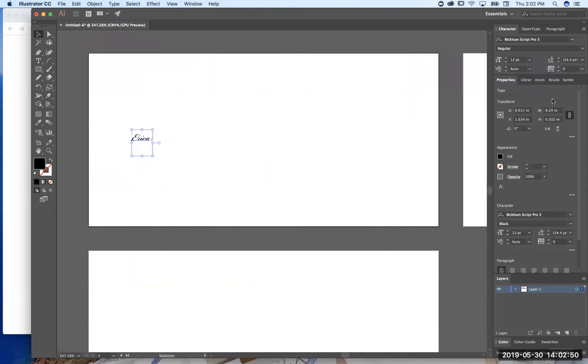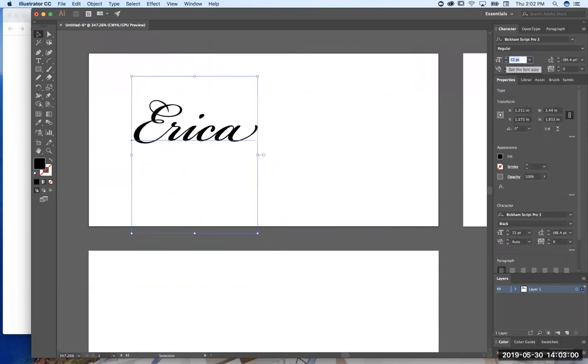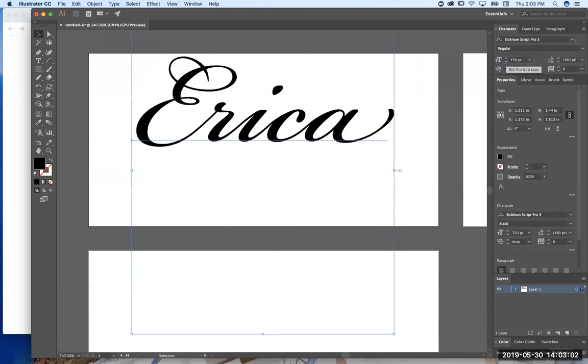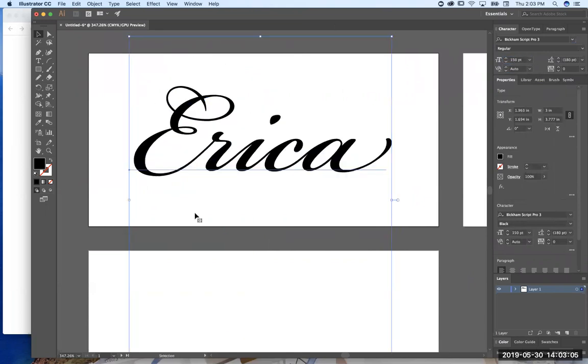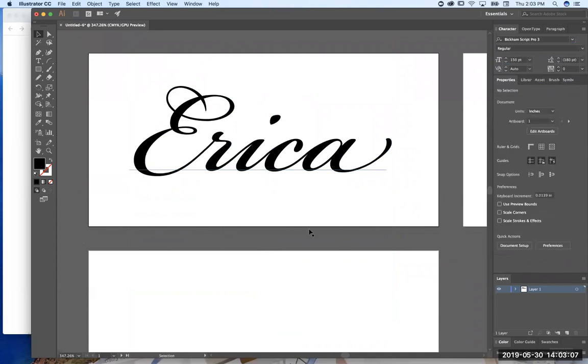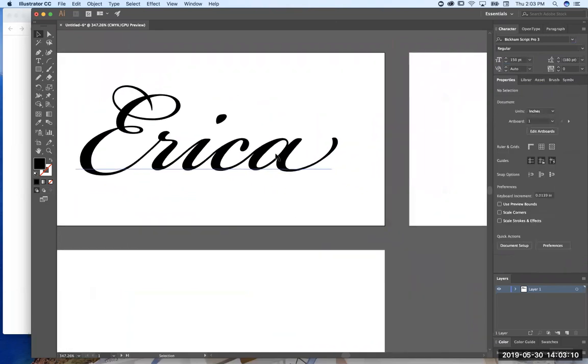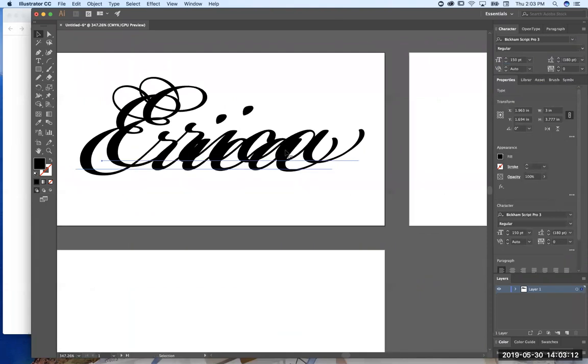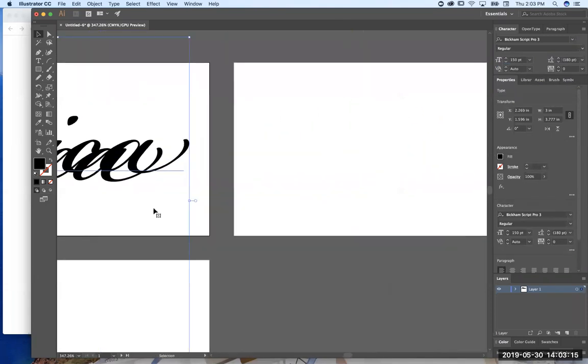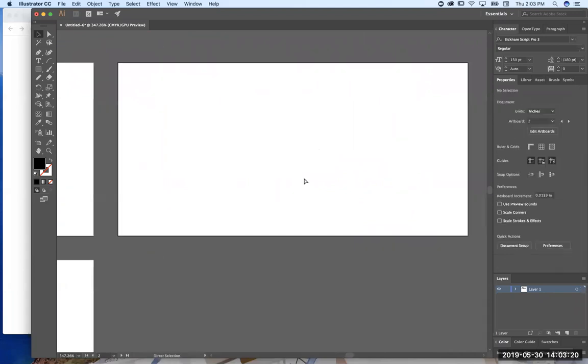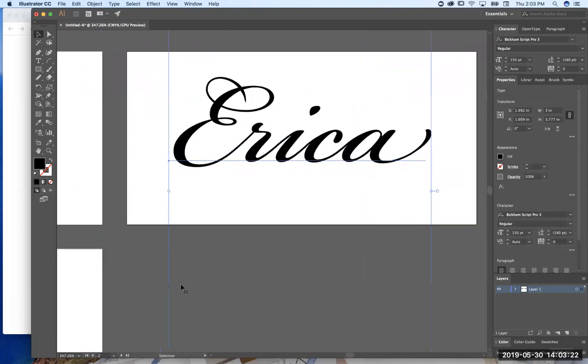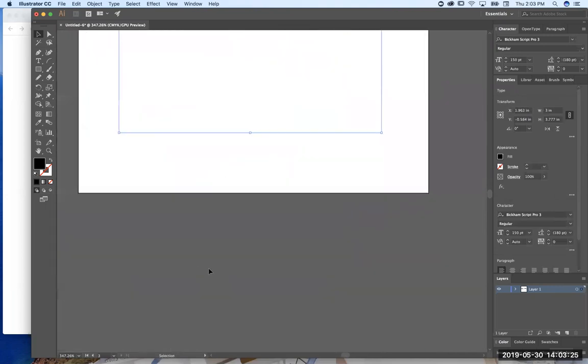You can do it that way by just simply stretching it, or you can actually come to your character panel and make it larger this way as well. Let's get it real big so we can really work with it. All right, so that's all you simply do on the first one. You're just choosing your font and adding it in. And we will add the same one to the other artboards. So I'm just copying it. I'll come over to artboard 2, paste it here, and the same in artboard 3.